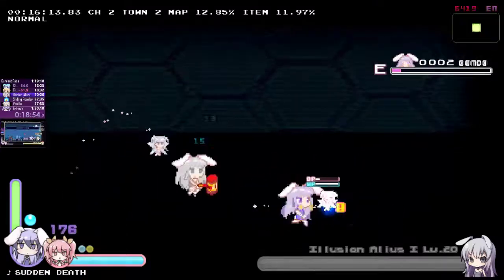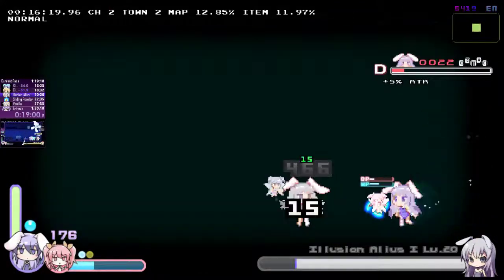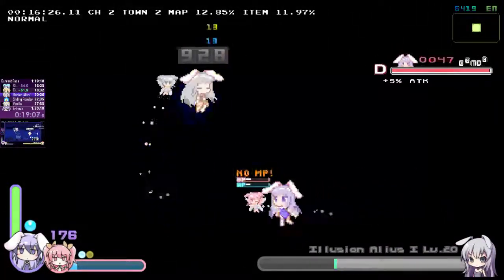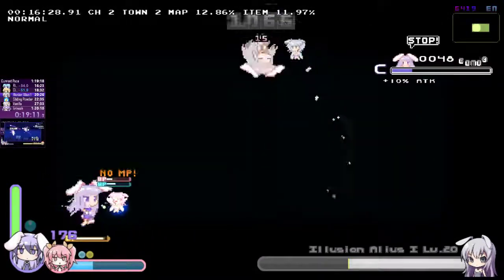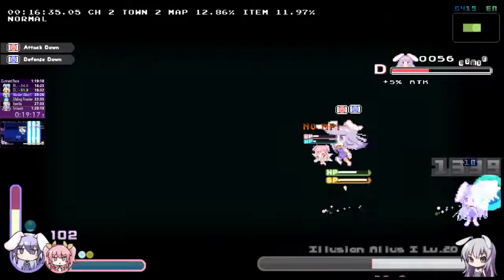Alright, I know I got a slightly slow Illusion Alias fight last time, so hopefully this one goes better. If we don't get hit, we won't get the debuffs, and that's really what slows this run down the most. So your goal is to try and not get hit. I mean, that's basically this whole game. You never want to get hit, but... aw man, and there goes our not getting hit status.